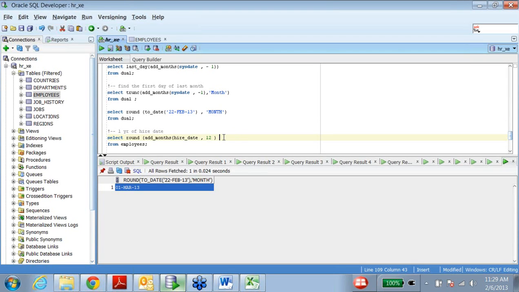First, let me calculate this and then I'll do the rounding. And then round, same thing. And round it by month.